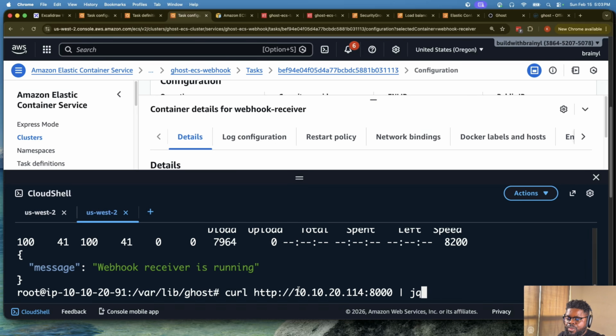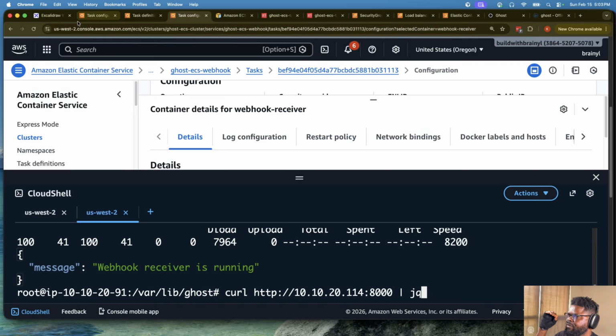So you don't really care so much about the IP address that is servicing it, because you know that if you discover it, regardless of the IPs behind it, you can always respond to the traffic. But we know, at least from a networking perspective, one task can talk to the other task. Now we are talking to the task directly. We actually want to talk from service to service.